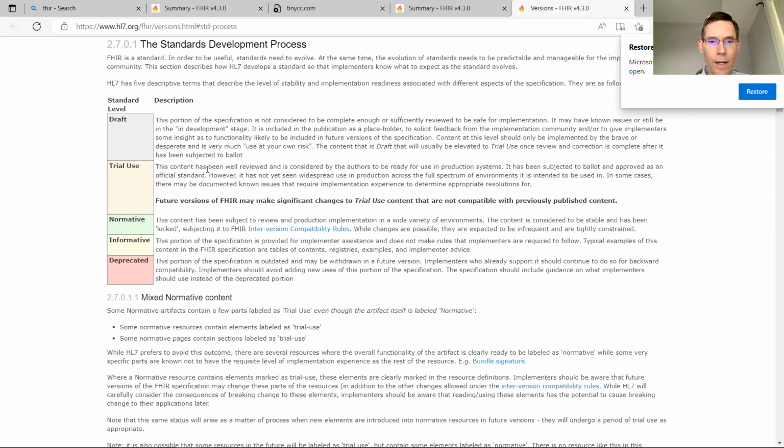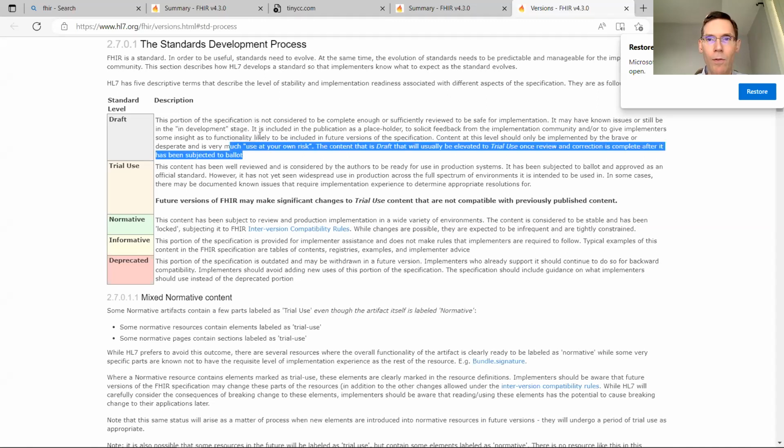So questionnaire is in that state, although it's expected to go normative probably with not the next release, which is R5, but R6 probably will go normative. And then there's draft. Draft is you almost don't want to use because it's likely to be completely rewritten. But if you really want to play with what people are thinking about, you could try something in the draft stage.